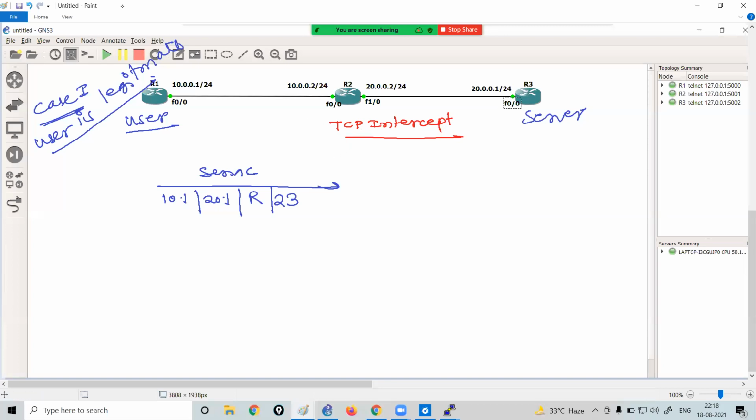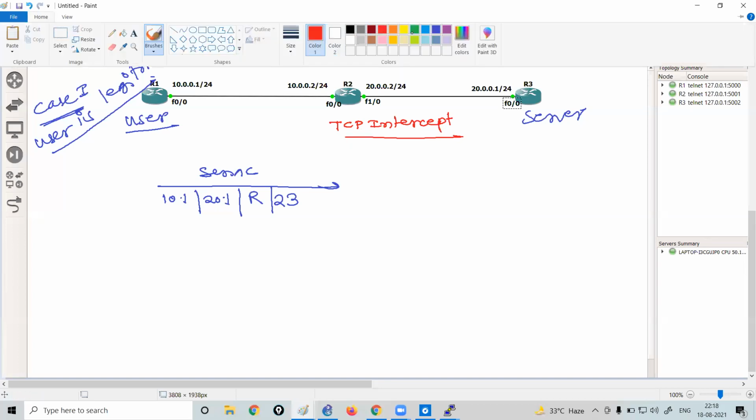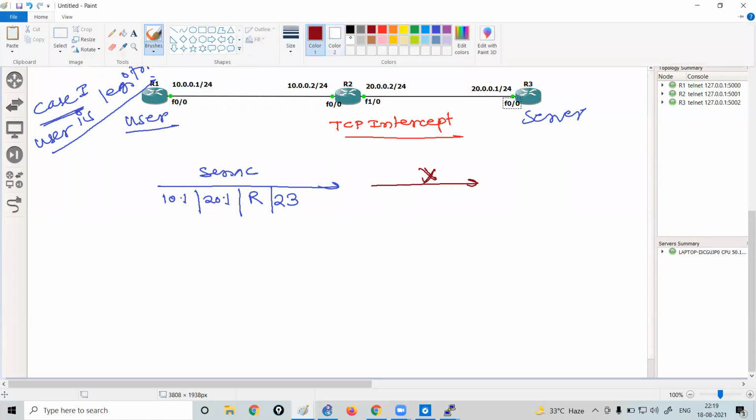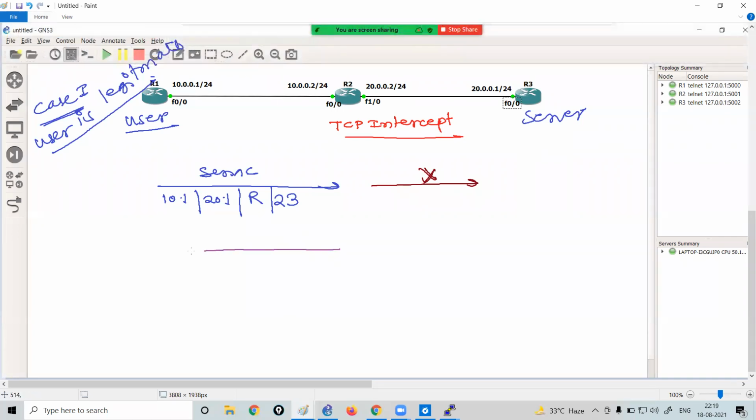Now, since you have enabled the TCP intercept feature on router R2, it will not send this synchronize message directly to the server. Instead, this router will generate a packet called synchronize plus acknowledgement message, on behalf of the server.